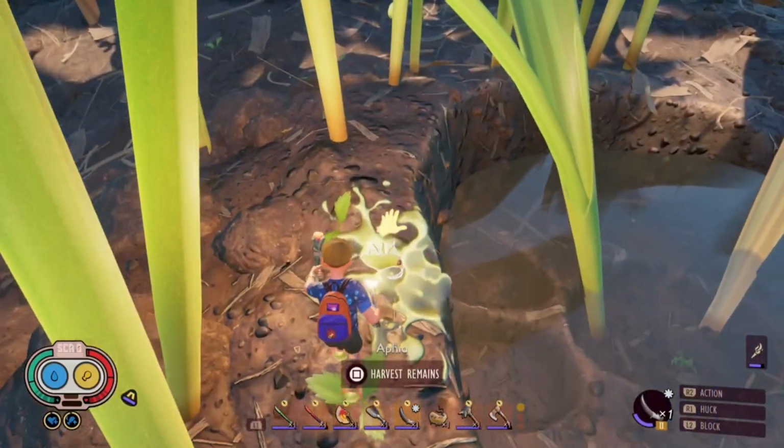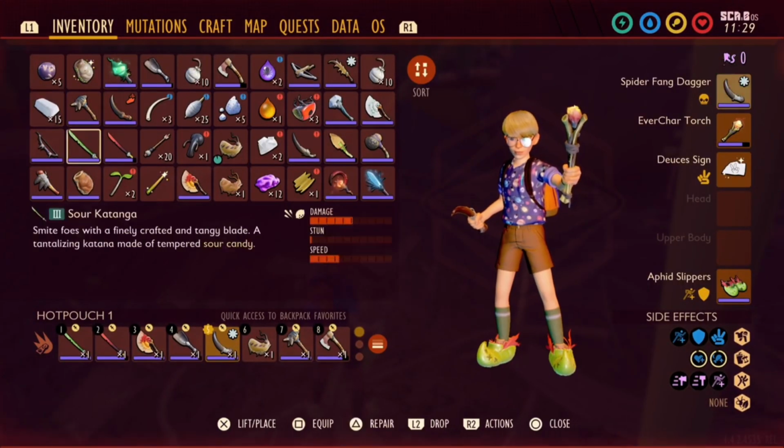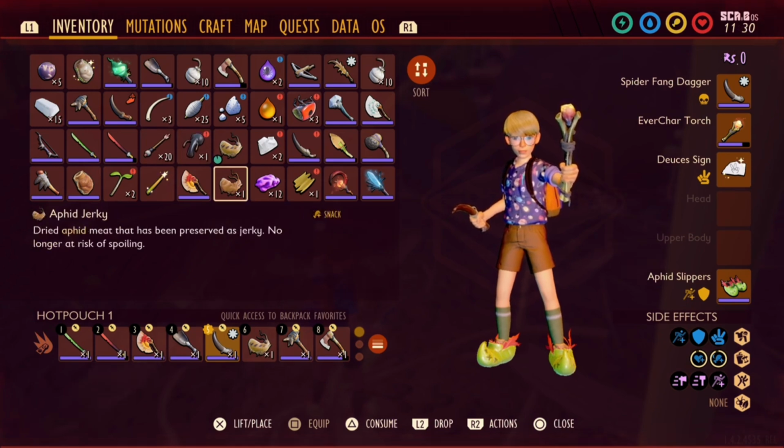This method provides ready-to-eat food without needing additional cooking steps, making it a convenient way to stock up on food during your adventures and not having to prepare as many things in your inventory.